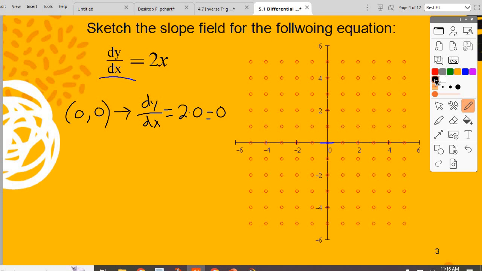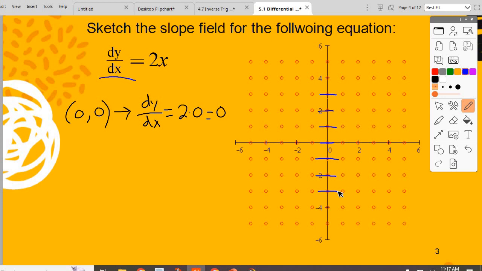And what it means to generalize is we need to think to ourselves, okay, if I plugged in 0 for my x, I got out 0. But notice that I don't have a y here, so that means that anytime my x is 0, I'm going to get out a slope of 0, which is then going to tell us that all of our slopes along our y-axis are going to be horizontal lines.